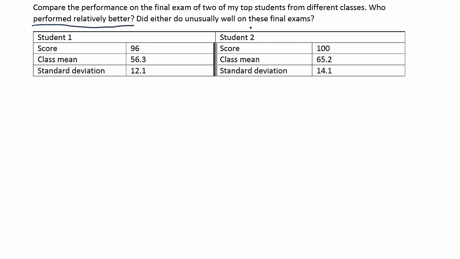And then finally, they ask us another thing that's classically z-score. They asked, did either student do unusually well on the exam? So that idea of measuring unusualness using a z-score comes up. That's another key phrase that indicates we should work with z-scores. Okay, so now that we know it's z-scores, the rest is pretty straightforward. We're going to just use the formula. Z equals x minus the mean over sigma. We're going to use it twice.